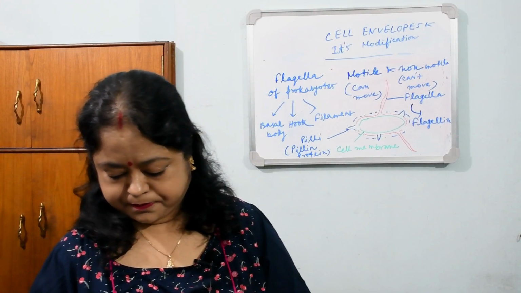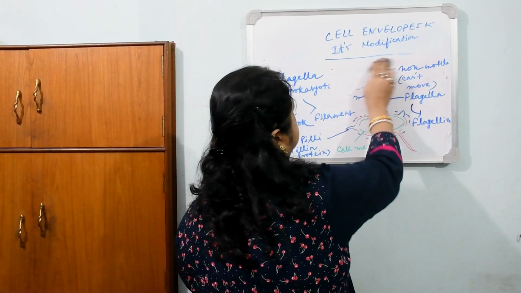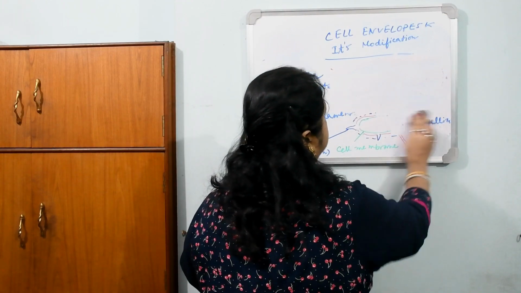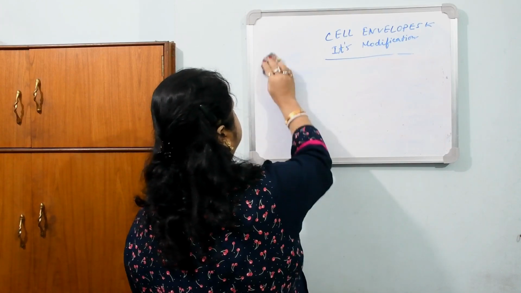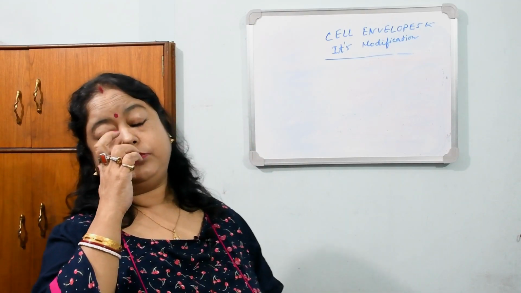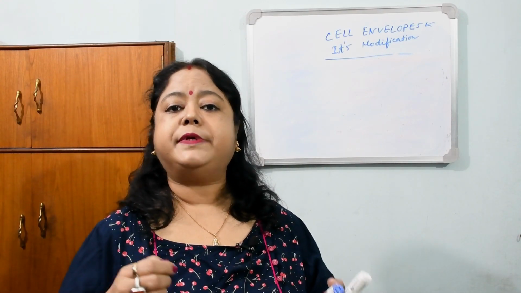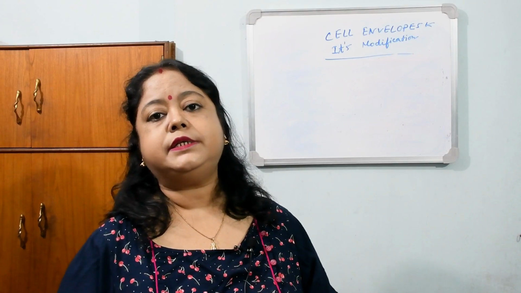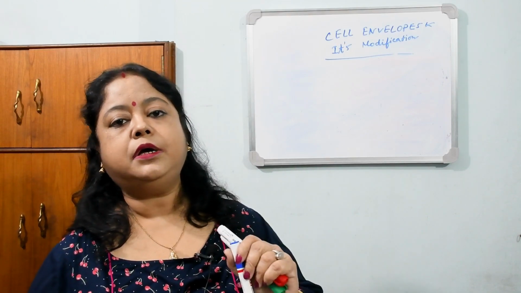Now in the next part, we shall study the other inclusions. These were external, but the other one is the part which forms internally from the plasma membrane. It's easy to think that the infoldings will be from the plasma membrane. If the infolding were from the cell wall, it would have to pass through the cell membrane, which is not possible practically. So the infoldings arise from the cell membrane.